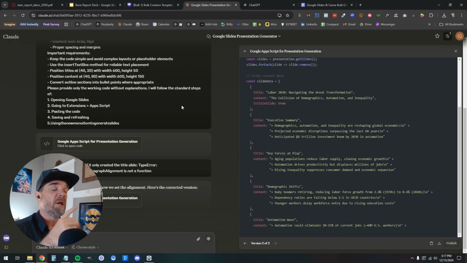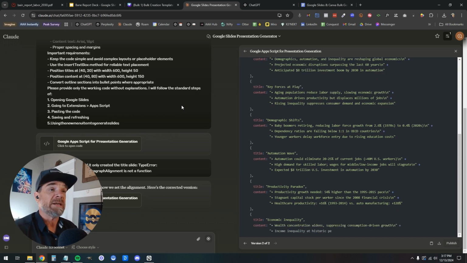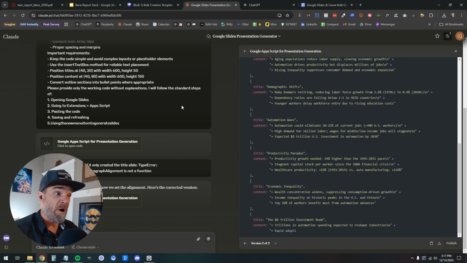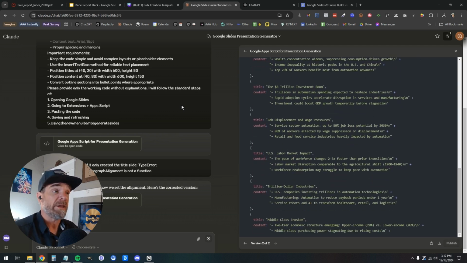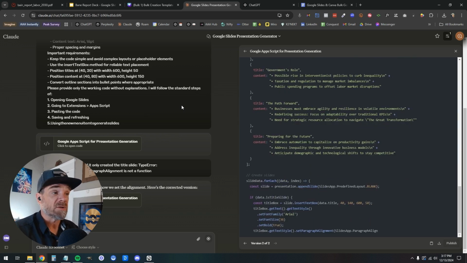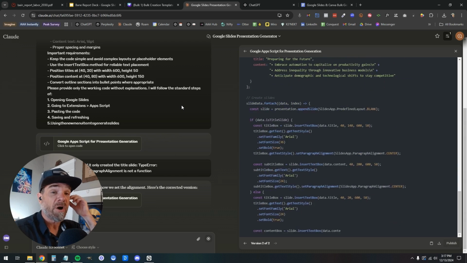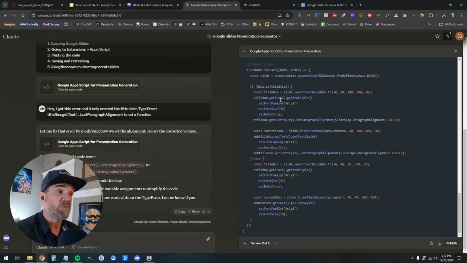It's really, really smart. And you might be asking me, hey, dude, why are you using Claude and not GPT? Because GPT is far inferior at this particular code writing, that I have found, than Claude is. So Claude is far more accurate, far more reliable in terms of its code generation for Apps Script than GPT, from what I found. So let me copy this in.